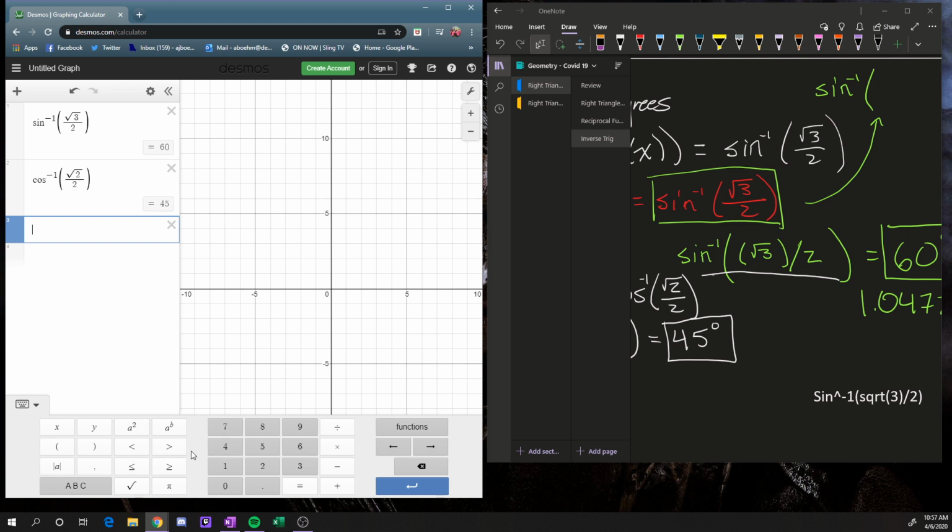Yeah, so you can click the keyboard at the bottom as well. All right, so again, if we wanted cosine, we can go to functions. It's there. And we want square root of 2. We'd have to scroll over 1 and then divide it by 2. Hit enter, get the same thing.